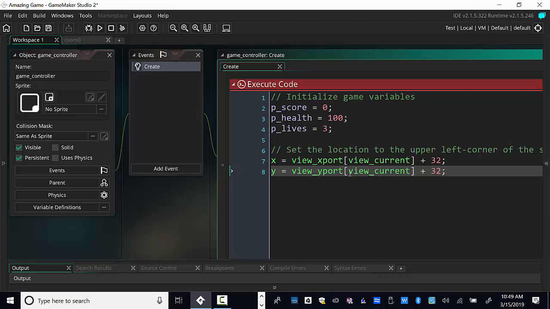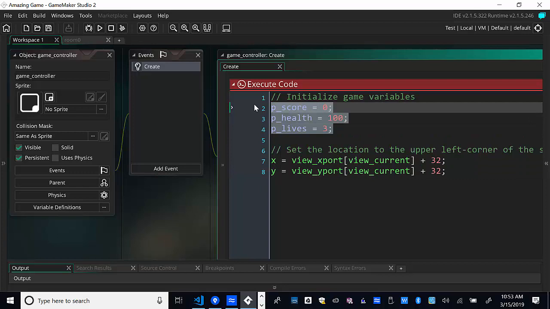You might want to pause and make sure you got it coded this way as well. All right, we've got everything set up in our initialization when the room gets created. By the way, the fact that this is persistent means that score, health, and lives only get set once when we begin our game. If we did not make it persistent and we dropped it into every room, every time we went into a new room, it would reset score, health, and lives. Bad idea. And then we only need to set the X and Y position of our controller once, because even though the camera follows us around, the viewport is not the camera that moves, it's actually the window that shows us the game. So that's why we did it as view export.